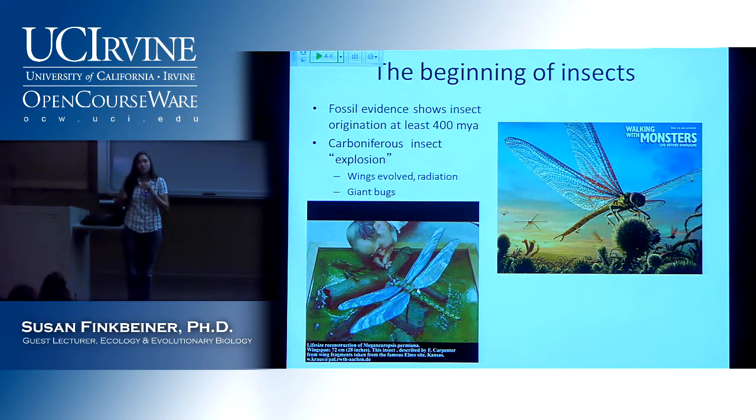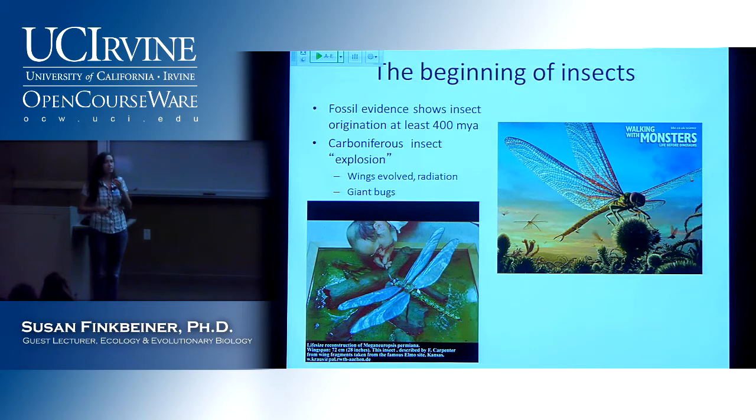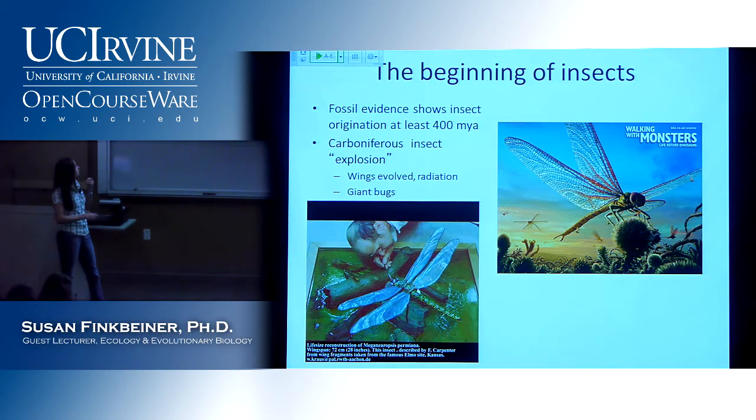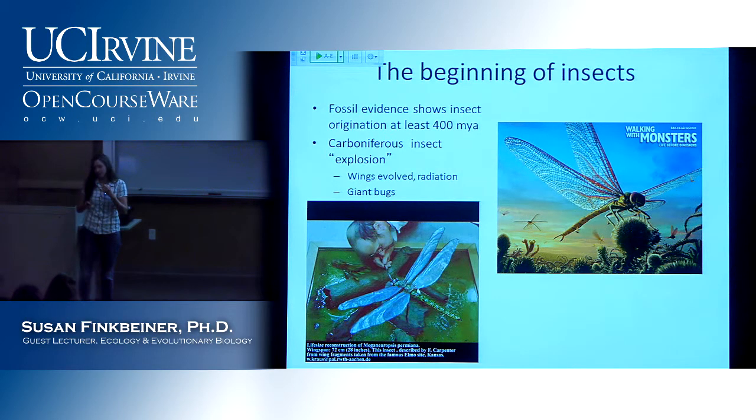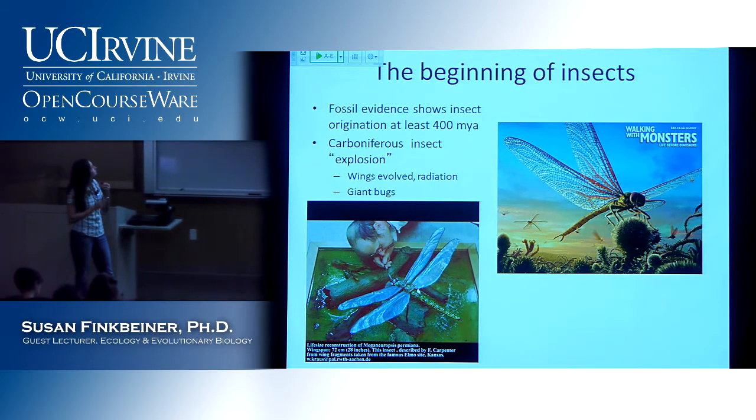During this time, it's very interesting, we had these giant bugs, and I'm talking 2.5 foot long dragonfly wingspan, 5 foot long millipedes crawling on the ground. This is presumed to be due to the really high oxygen content in the atmosphere, which allowed the insects to maintain a greater respiratory efficiency and sustain larger bodies. For example, this is what one of these giant dragonflies may have looked like, a recreation based on fossil evidence. Insects ruled the land, they ruled the skies, they basically dominated during this time period.